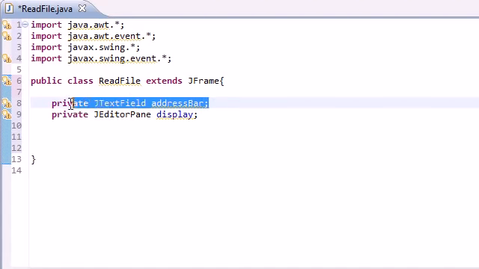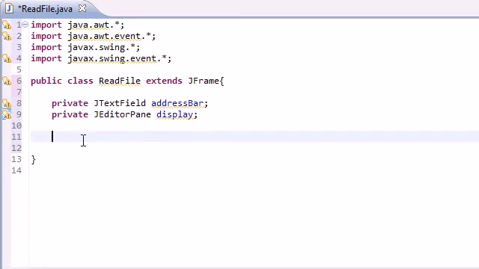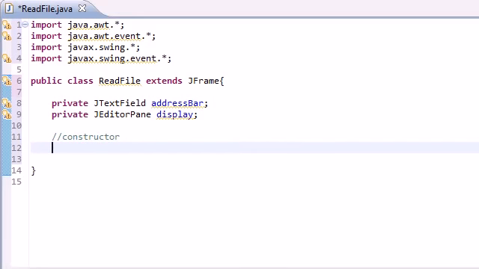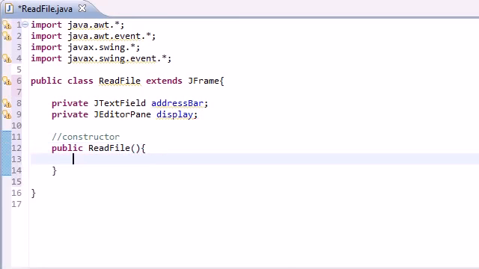So remember, we're going to be typing in the URL, such as thenewboston.com right here, and it's going to display in the main window. So the first thing that we should do is some housekeeping stuff, and it's actually more than housekeeping stuff. The constructor. So go ahead and make your constructor public, whatever the name of your class was, ReadFile. It's not going to take any extra information. Now the first thing we should do is give our application a title. So go there, call the superclass's constructor, and pass in whatever you want to name your browser. Bucky Browser. I think that's a pretty cool name for a browser.